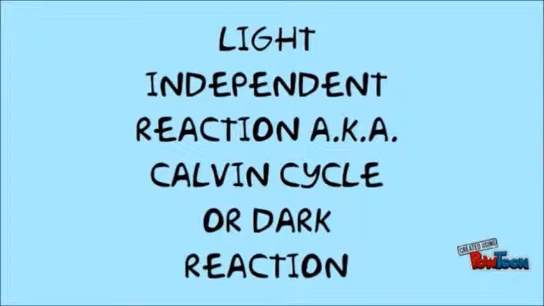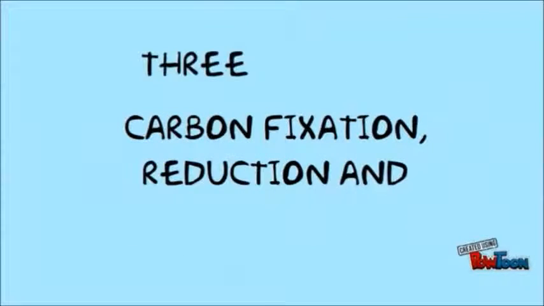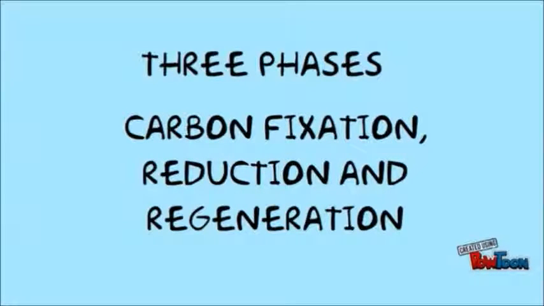Light-independent reaction, otherwise known as the Calvin cycle or the dark reactions. This reaction does not really occur in the dark, but rather occurs at the same time as the light-dependent reaction. They don't require energy from the sun, so we call it light-independent reaction. The Calvin cycle occurs in the plant's stroma, which is a part of the chloroplast. The cycle has 3 phases: carbon fixation, reduction, and regeneration.